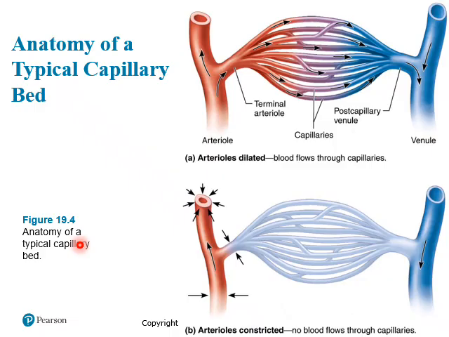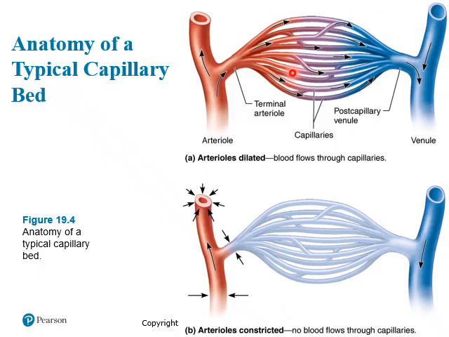So this is just an interwoven network of capillaries between the arterioles and the venules. It is showing how the venules and the arterioles are interconnected through the capillary bed. They form what you call a microcirculation, the flow of blood through the bed from the arteriole into the capillary and back into the venule.